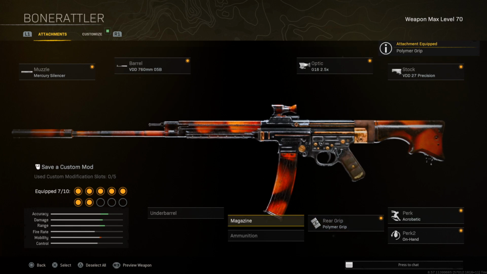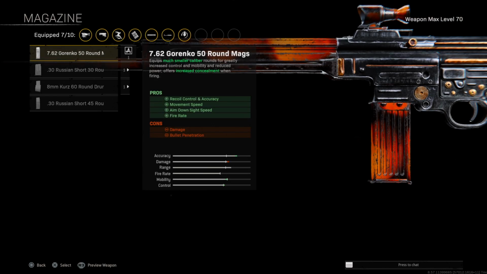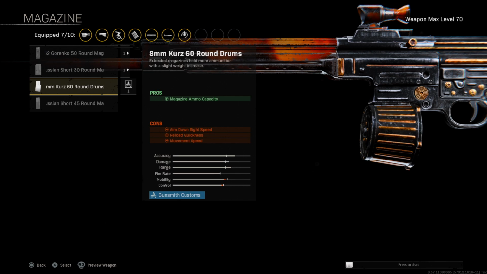And the reason is, I know with the magazine, this is where things get a little bit interesting. A lot of people like running the 7.62 Gorenko 50 round mags, which yes, it makes this gun just have absolutely no recoil, but it doesn't give you the best TTK. We're gonna run this one, the 8mm Kurtz 60 round, and trust me on this one, this class setup that I got for you guys is still an absolute beamer. Yes, you're gonna see a little bit more bouncing, but trust me, it's gonna be a lot more worth it.